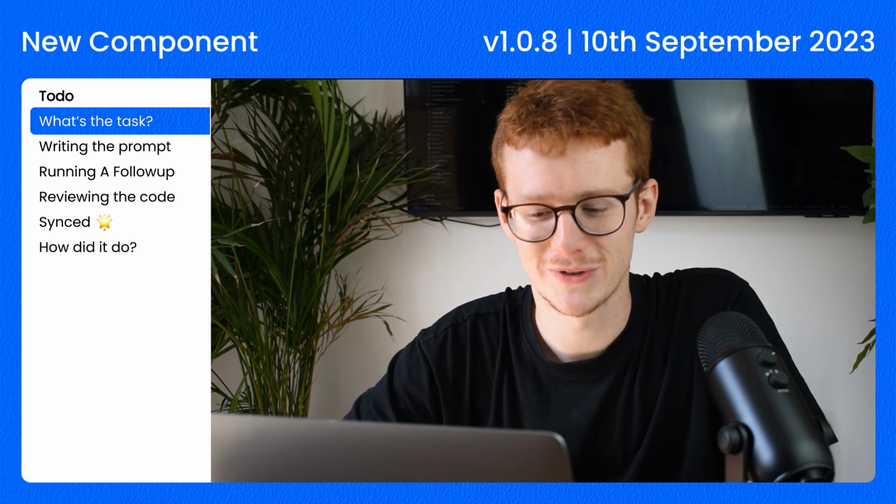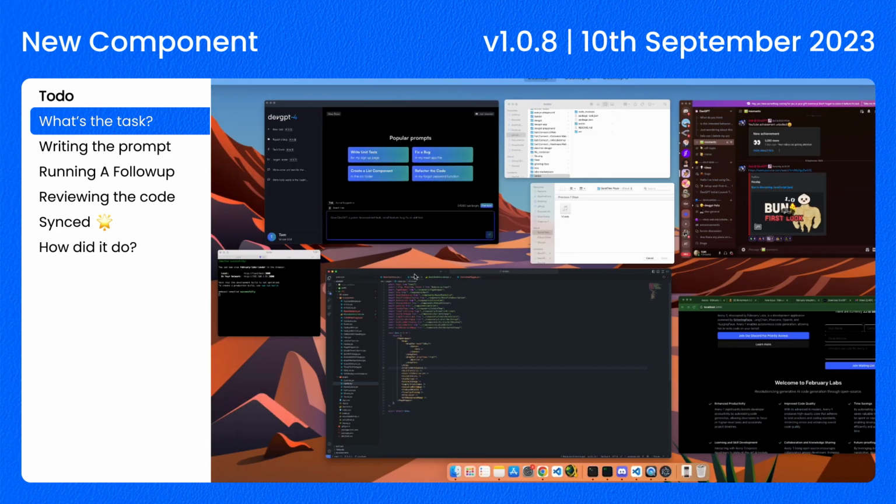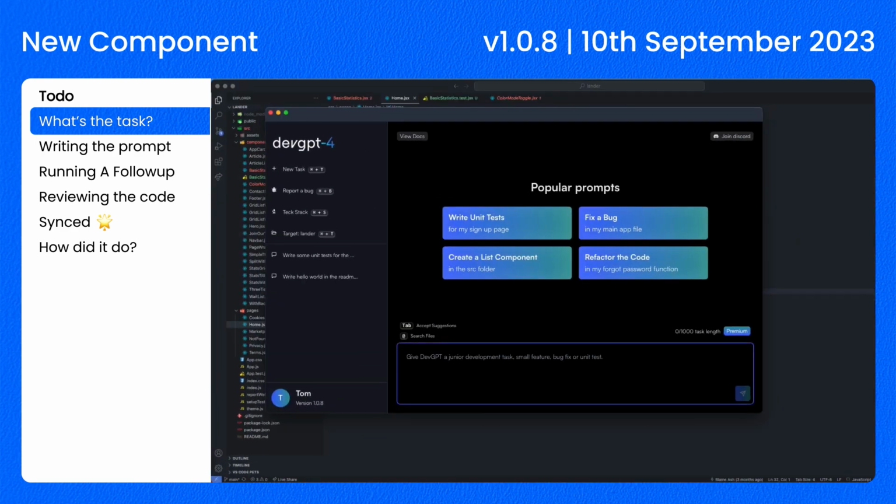We'll be doing this in the home file, so I'll tab over here. We'll be doing this just above, I'm hoping, here, so above grid list with heading. So we'll tell the AI that, and we'll have to come up with a component to create too, but that's fine. So we're in home.